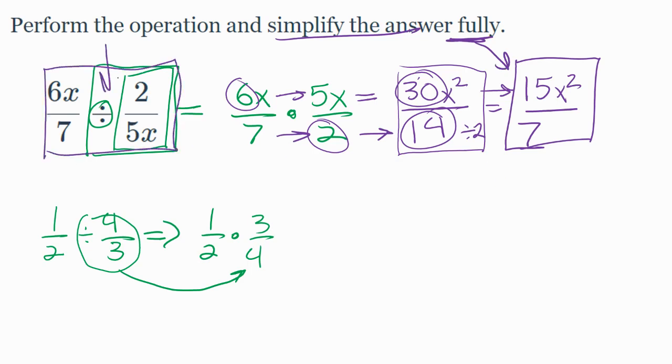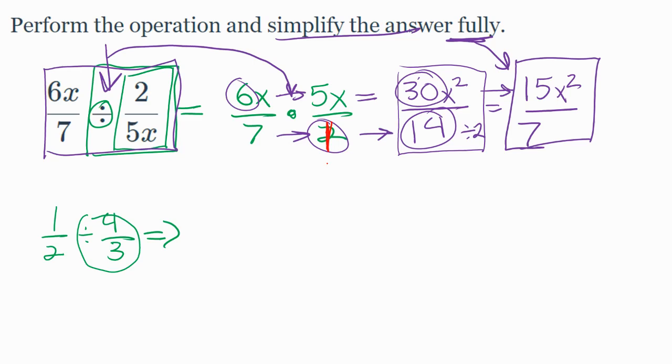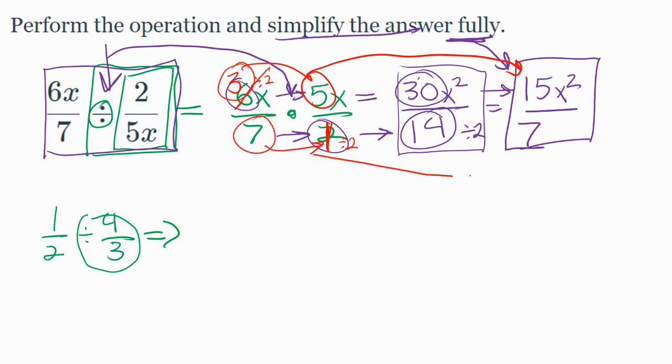So even though it was division at the beginning, it turns right into multiplication after you multiply by the reciprocal. Now again, had I seen right away that I could have reduced, it might have made the process a little more clear. If you divide this by 2 and divide this by 2, you get a 3 there and a 1 here. And then when you multiply to get 3 times 5, it would have jumped straight over to the 15. And then 7 times the 1 would have given you the 7 over here. Either way, you get 15x squared over 7.